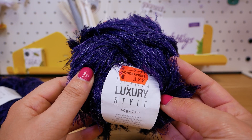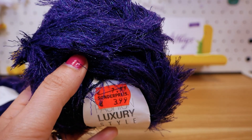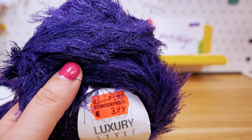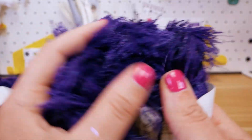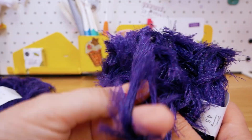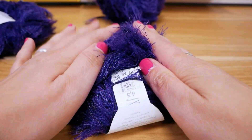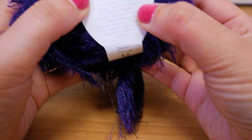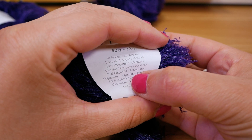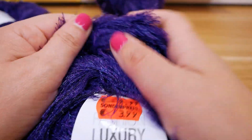This is the yarn and it's called Fashion Luxury Style — 50 grams and 73 meters. The original price was $7.99 and I bought three of them for $2.99, so that was really a good bargain — basically one euro per ball of yarn instead of almost eight. This is a very interesting texture and it kind of looks like fake fur wool. It's meant for a size 4.5 crocheting hook and it says here 64% viscose, 16% polyester, 13% polyamide, and 7% cashmere. A very interesting mix.